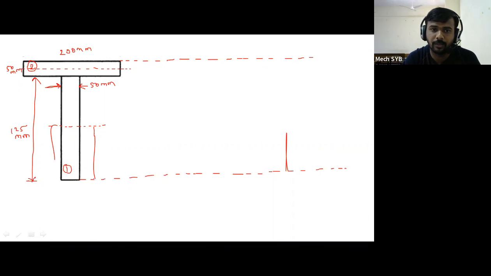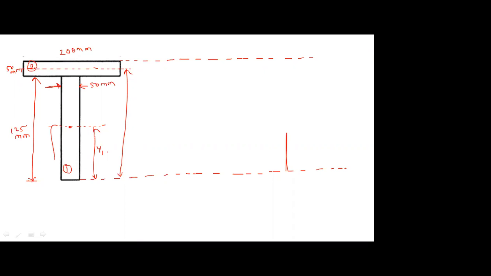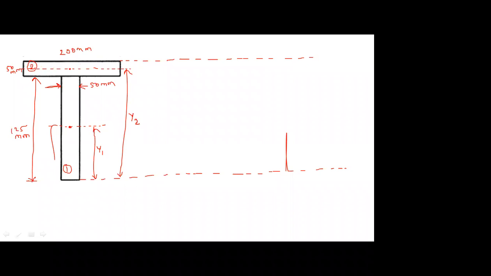So this is your one distance, this is your another distance. So what is this first distance? Bottom reference line पासून vertical rectangle चा center point म्हणजे कुठलं distance झालं? Y1. आणि ह्या रेफरन्स लाईन पासून सेकंड सेक्शनचा म्हणजे हॉरिझॉन्टल रेक्टँगलचा CG पॉइंट म्हणजे कुठलं डिस्टन्स झालं? Y2. So represent these distances on the figure.